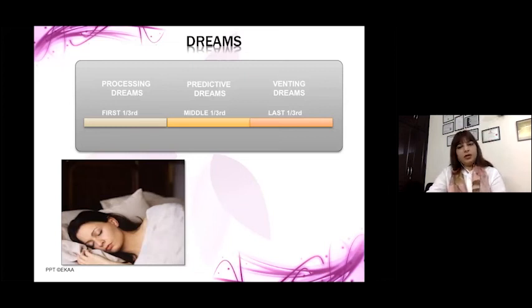Now we come to the third part of the sleep cycle, which is the last third. This is just about when you wake up. When you are about to wake up in the morning, those dreams are usually very weird dreams. People say that, oh, morning dreams come true, but it is not so. Morning dreams never come true. On the other hand, morning dreams are just the opposite of what is going to happen in your life, because these are venting dreams. Venting dreams means your subconscious mind is throwing away the unimportant information. So these are the venting dreams.